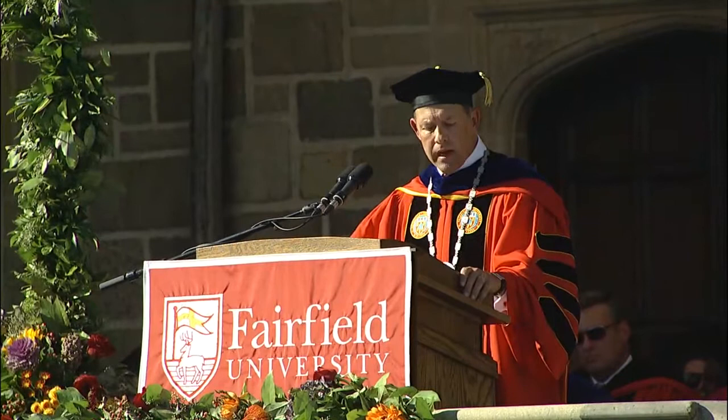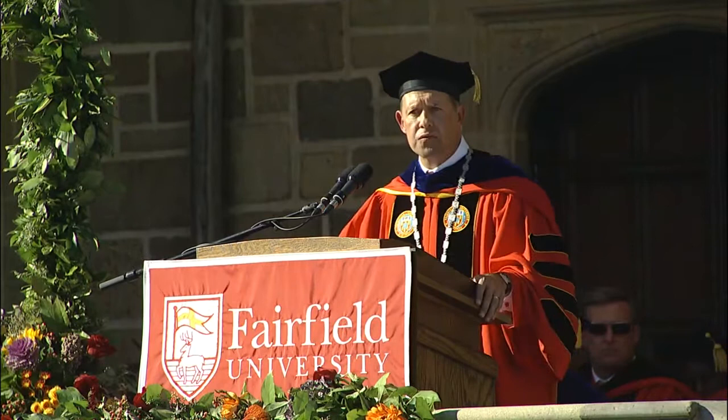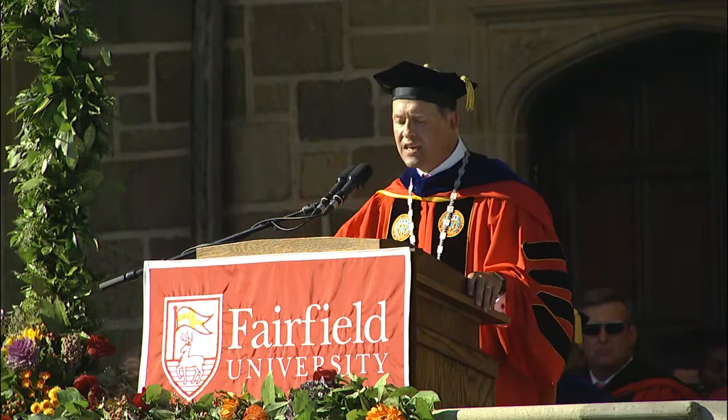As someone who has been described in one publication as an historically minded political scientist, I offer this context not simply as an exercise in nostalgia, but rather as a frame for thinking about our future. I also offer it with a Tocquevillian recognition of the power and significance of civic institutions to the American experiment, and a belief that our universities have been an essential, if not arguably the essential, civic institution to the relative success of that experiment.